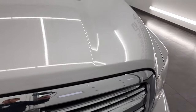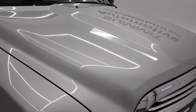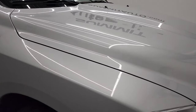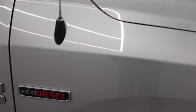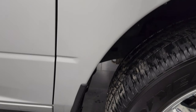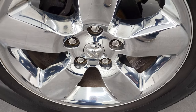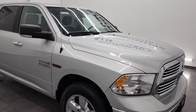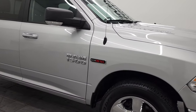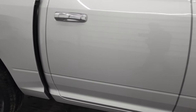The hood is in fantastic condition — I didn't see any dents or dings, and the paint is very glossy and looks really good, as does the passenger side front fender. No major scuffs or scrapes on that rim either. As you go down this side of the 2017 Ram 1500, take note of how clean the body is and how reflective and mirror-like that paint is.